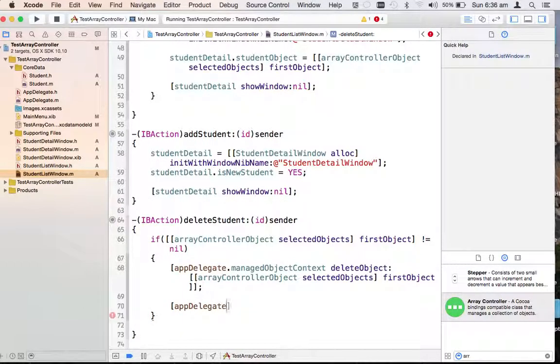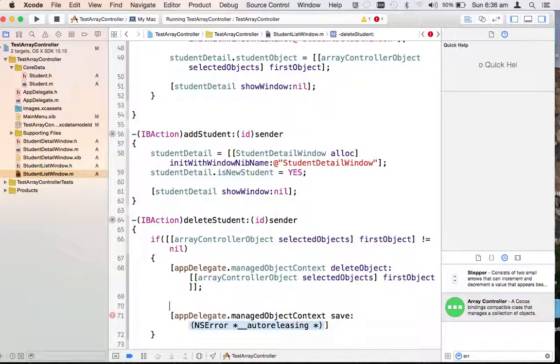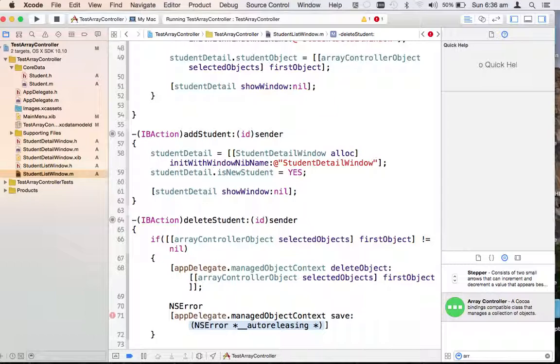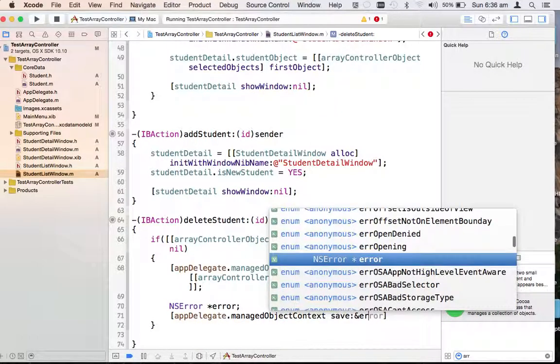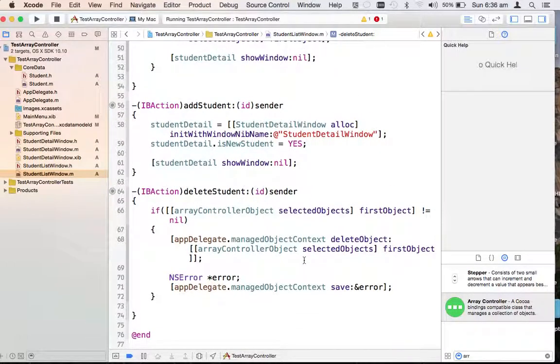So app delegate dot managed object context save, or I can create an error, NSArray, let it be error. Okay, let's pass its reference over here. Yeah, we are done. So now I have saved, I have deleted that object from my context.